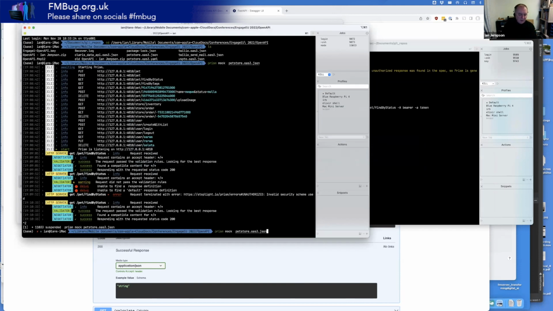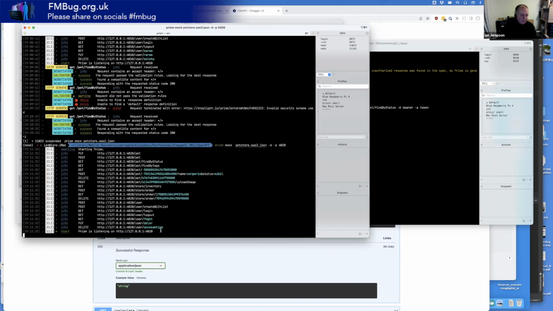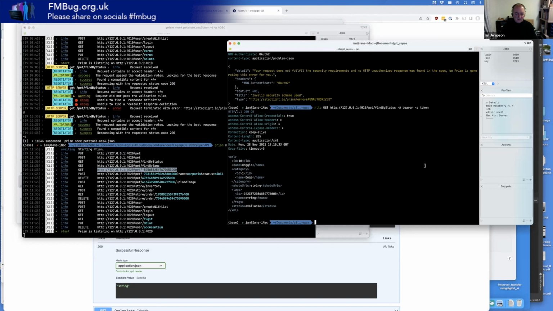If I run that again, this time say d/p, and 4020, so that's running on port 4020. I copy that. HTTP. Actually, I'll just /bearer token.